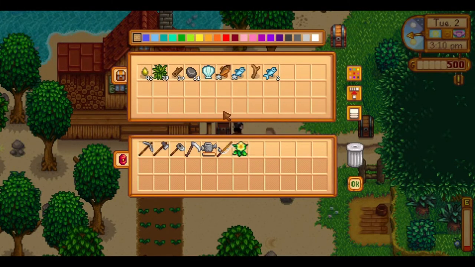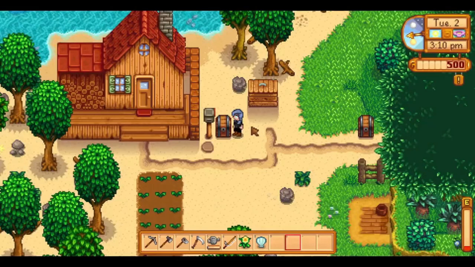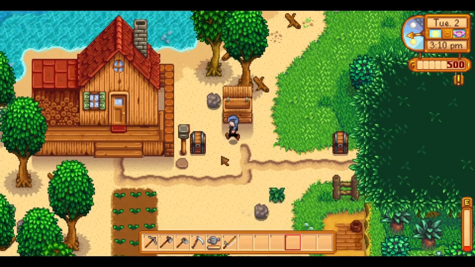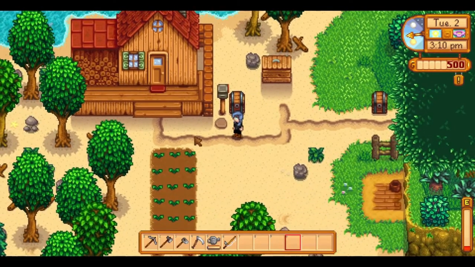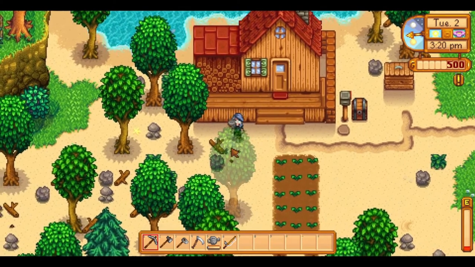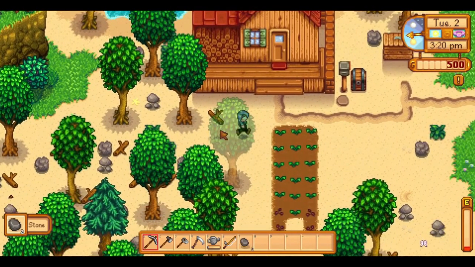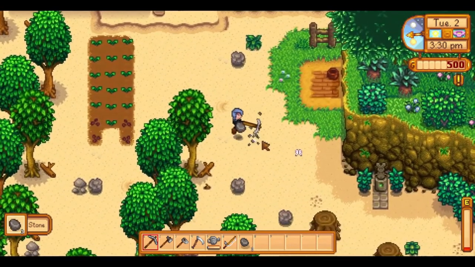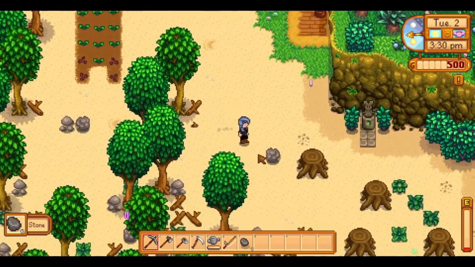We're gonna sell this and this so that we can get a little more moolah. I know it's probably only gonna be like 10 gold, but that's okay. It gets us some more rocks until our energy runs out, until we're exhausted and have to walk home.